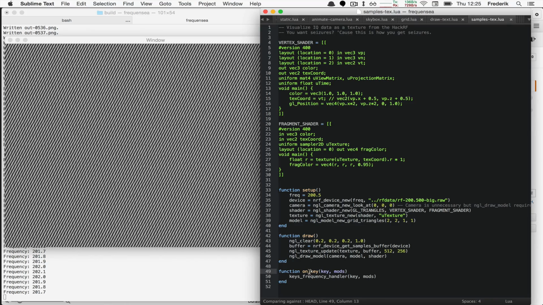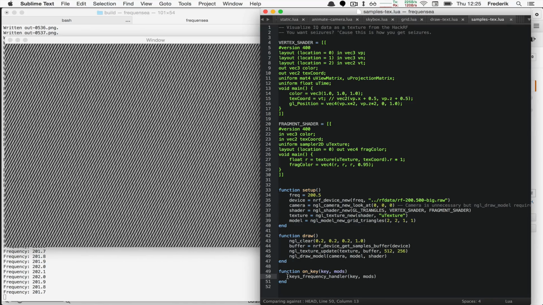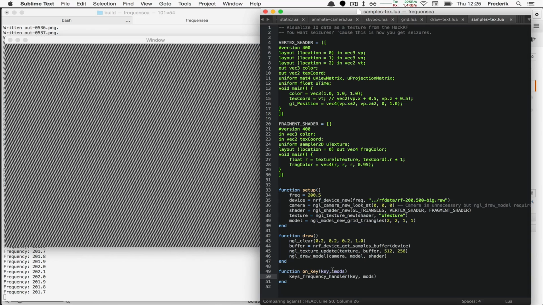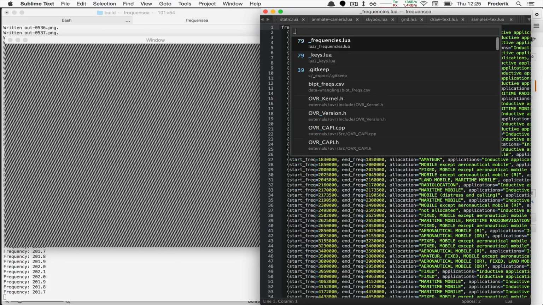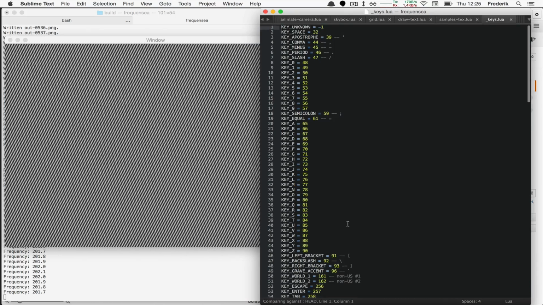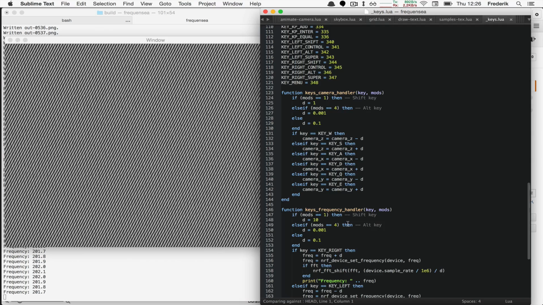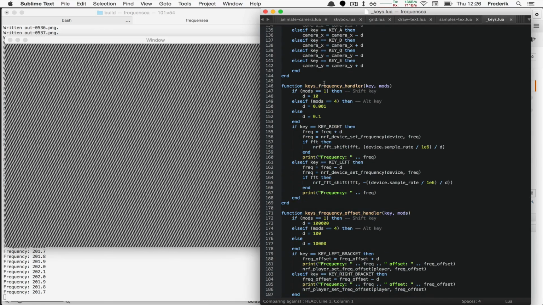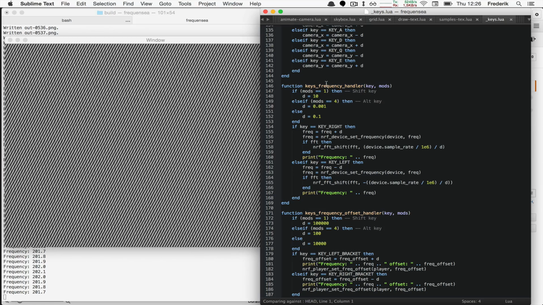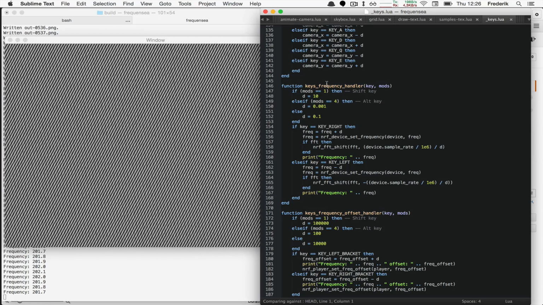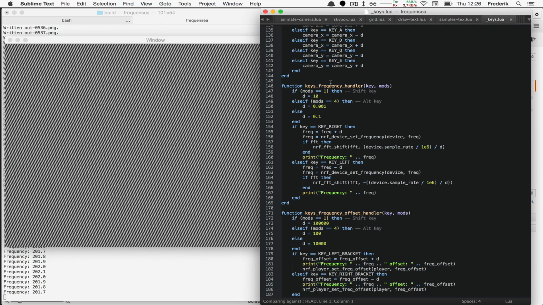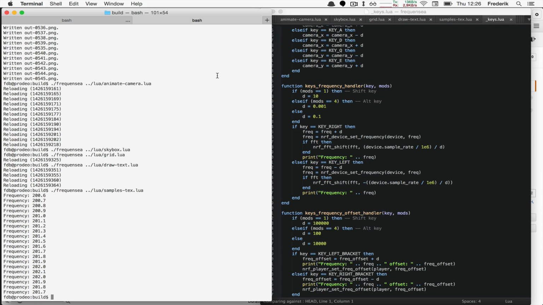Now the other thing that you see here is the onKey handler, and this refers to keys frequency handler. That's because there's a special file that gets loaded automatically for all the scripts, which is called _keys, and that has a list of all the built-in keys with their codes, and then it has things like the keys frequency handler. This is very useful because it automatically takes the shift and the alt key into account, so you can move with bigger or smaller increments. This one is pretty annoying because it just shows the samples and it's not very useful.